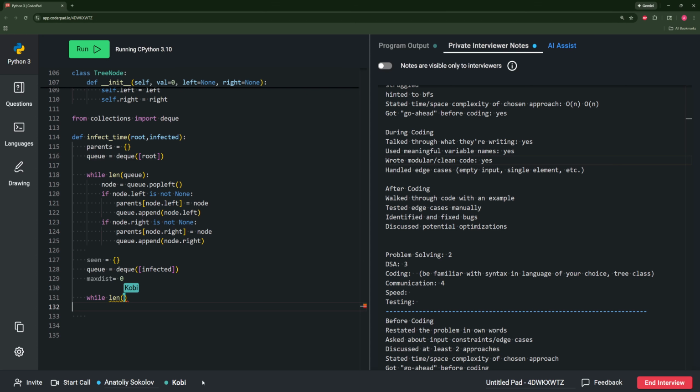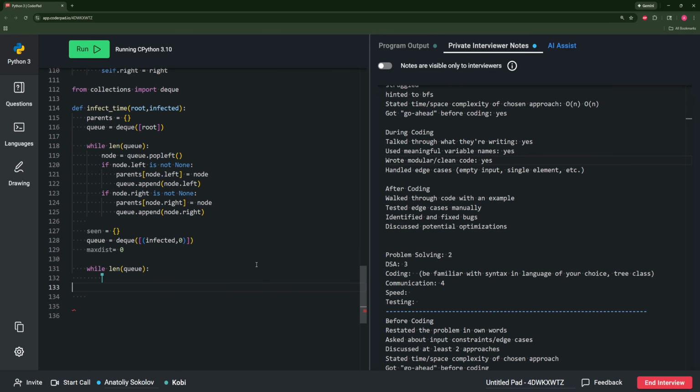while length of Q. I want to do these as tuples. Node comma dist equals Q dot pop left. Q. Sorry.